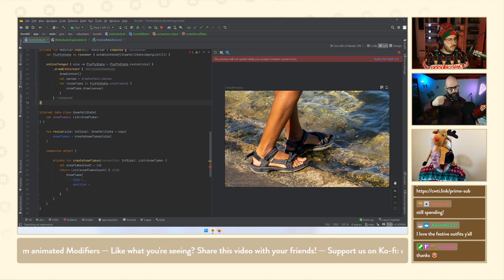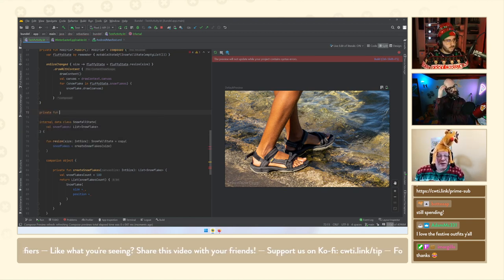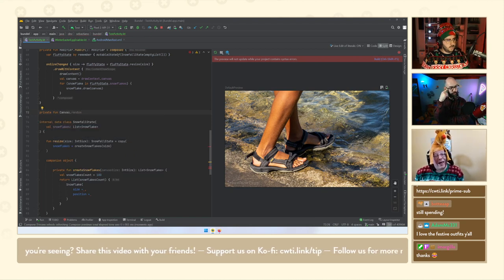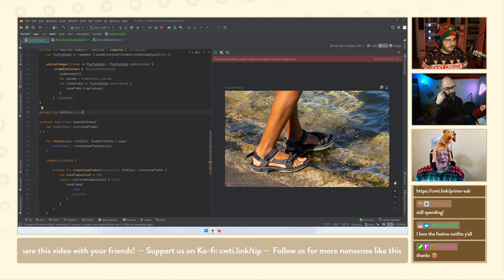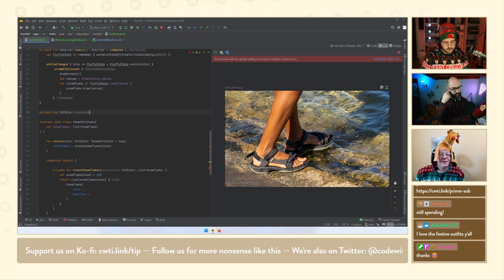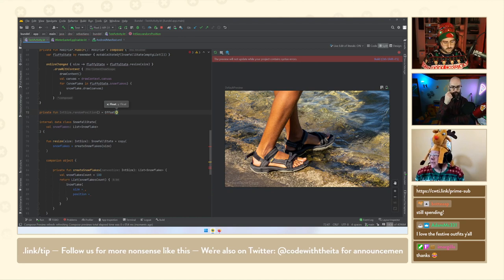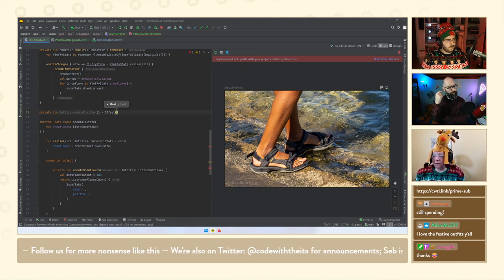So the first thing is a random position on a canvas. The size is an int size, so we want an extension function on int size rather than on canvas. Sorry, you said canvas and I went for it. Yeah. So let's call that random position. This is int size dot random position. Ah, right, yeah, sorry. You're correct. And that will be equal to a new offset object. And it's going to be width.random.toFloat.